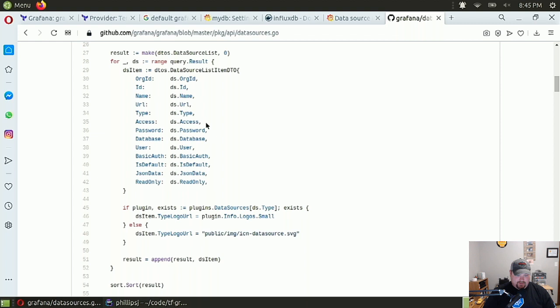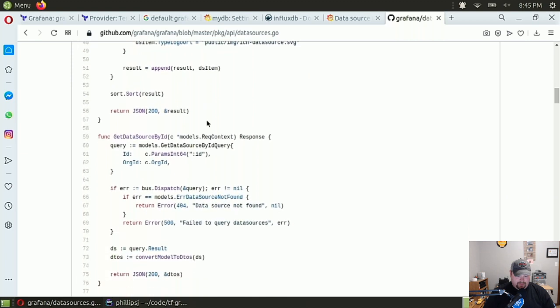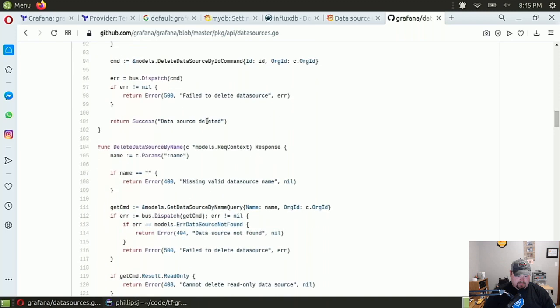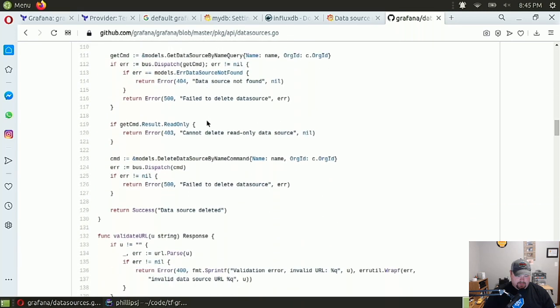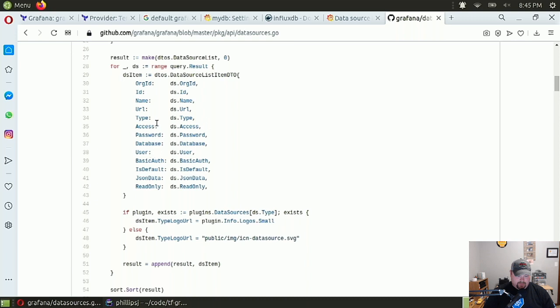Access comes from, so what are, let's go back up here to what we're looking for. Access.